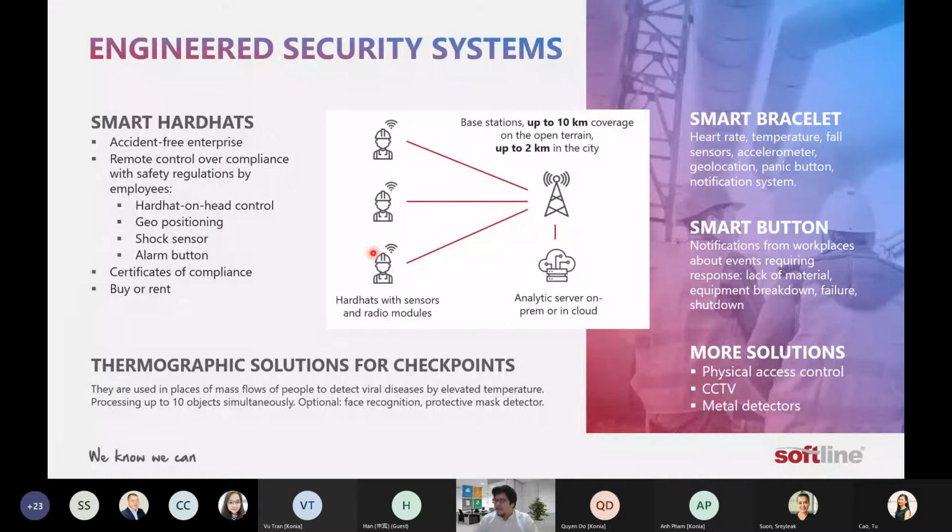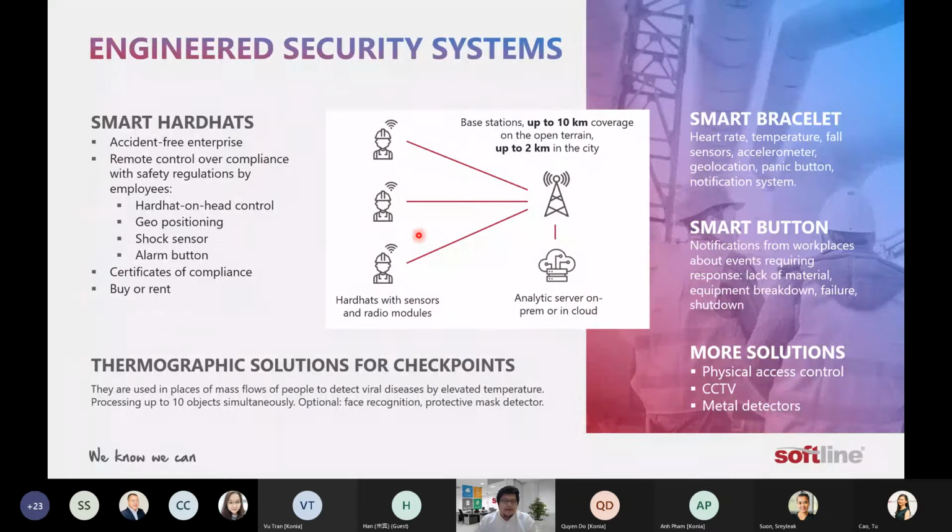For example, we have integration with the other tools like smart bracelet, smart button. For example, this smart bracelet will keep monitoring the engineer's heart rate, the temperature, the fall sensor. So if the engineer has any accident, the tool will immediately notify the back-end system.